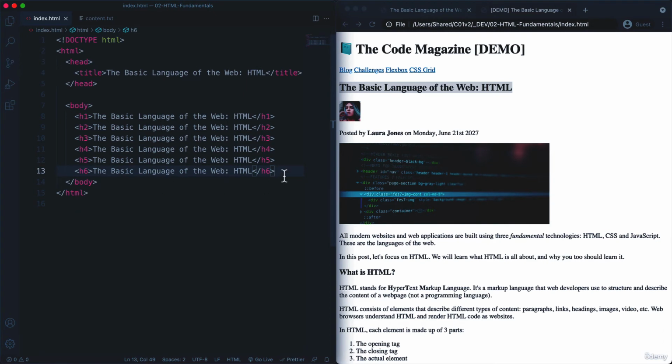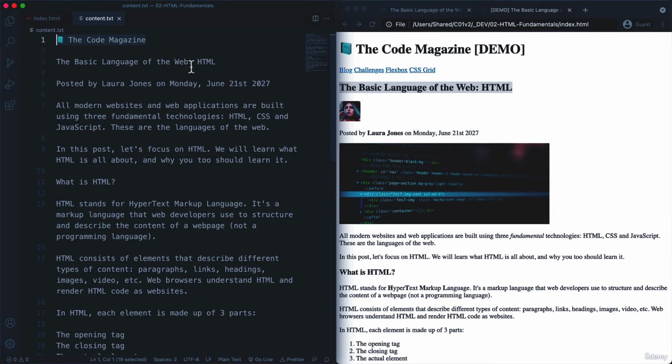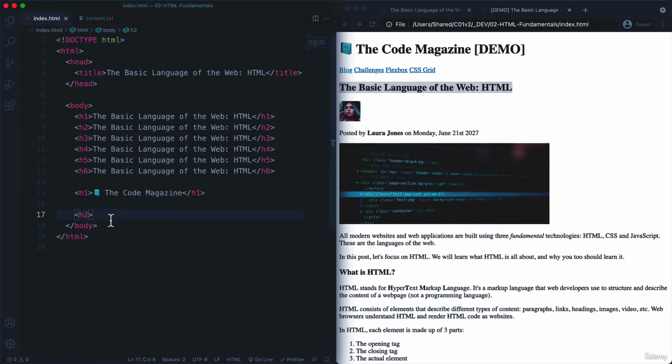All right. So I'm leaving these here for now for reference. And so remember, we are going to start with the primary heading. So I'll just paste this here and then close the h1. Okay. Then let's create our secondary heading. And again, I will grab the text from here. And so that's actually the one that we already had before. So this one is exactly the same as this one, but that doesn't really matter.